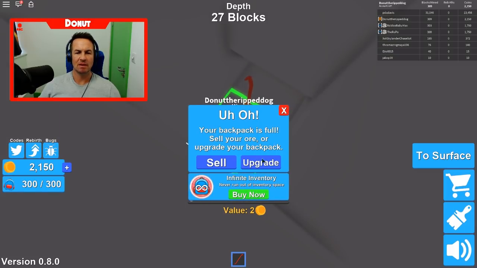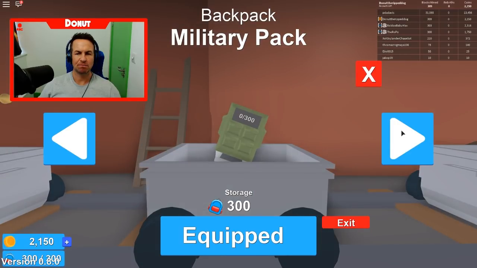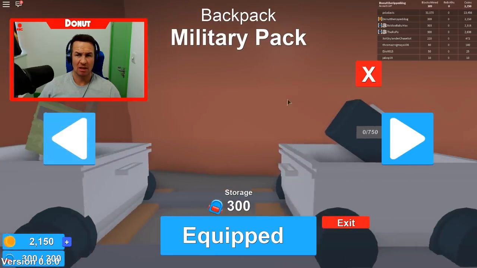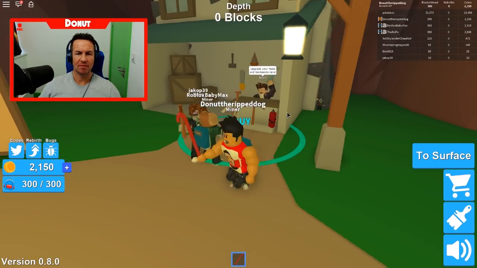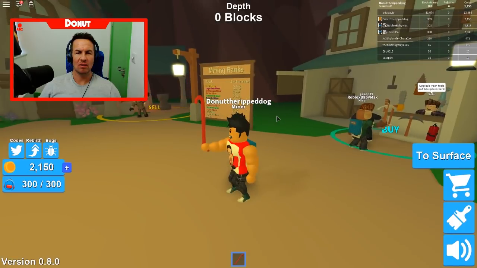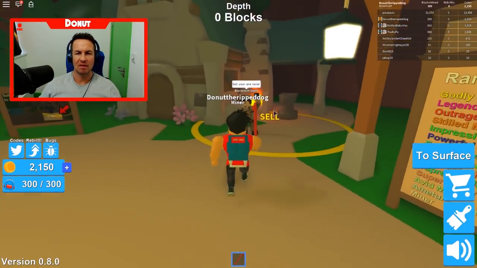Your backpack is full. Sell. Yeah. All right. Sell your ore or upgrade your backpack. How much is infinite inventory? 7,500. What? Okay, I just got 888 coins for my first sell. Oh, I still have coins from the last time we were here, guys. So to buy the storage container that takes 100,000, it's 12.5 million coins.